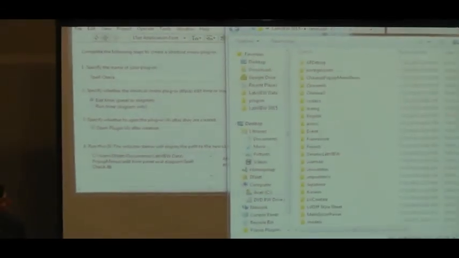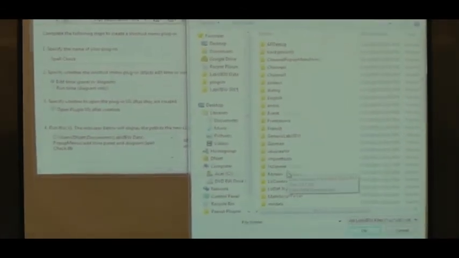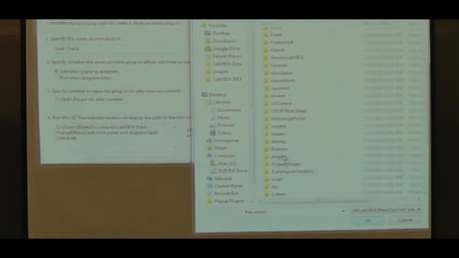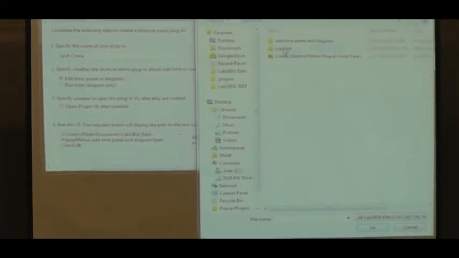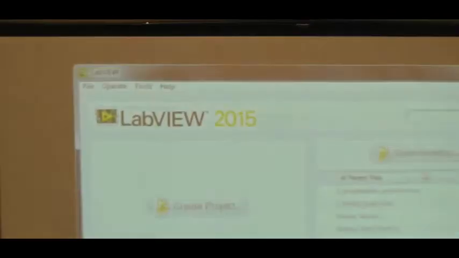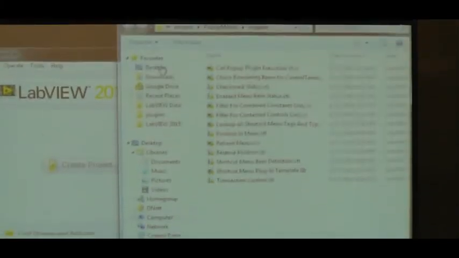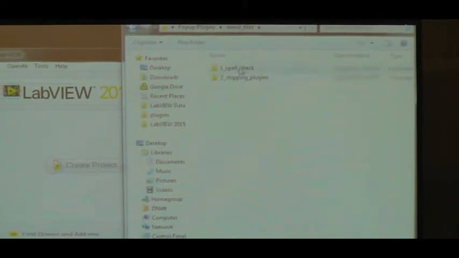Again, going into the LabVIEW folder, and all of these paths are given in the slides. We can open this VI that will refresh the menus. So I'm just going to run this VI real quick. Now the menus have been refreshed. Now let's open a VI that has some spelling mistakes in it. It took a while to find a VI that had mistakes on it. He just doesn't make those.